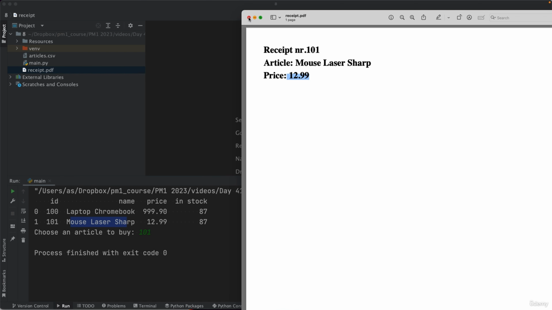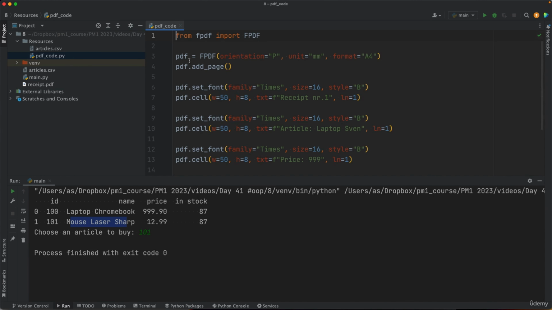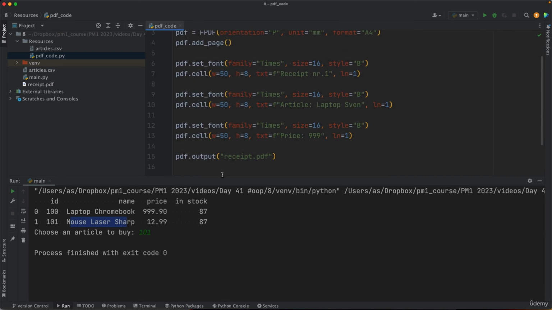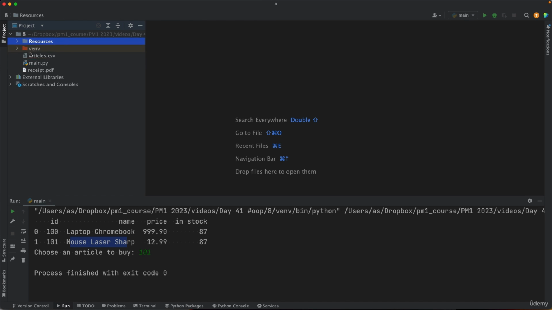the article. Now, we did cover how to generate PDFs with Python previously in the course, but if you missed that video, then in the lecture resources you will find a small script, PDF_code, which looks like this, so you can get that code and you can adjust it in your OOP program, in the program you'll build, so that the program generates the PDF file as a receipt for the user. And that's what the program consists of.